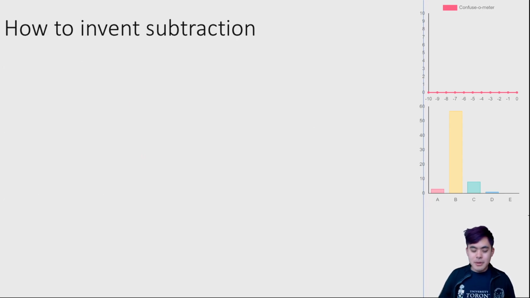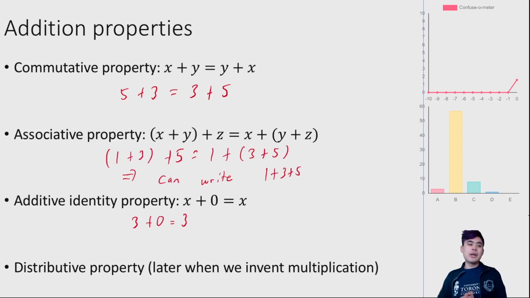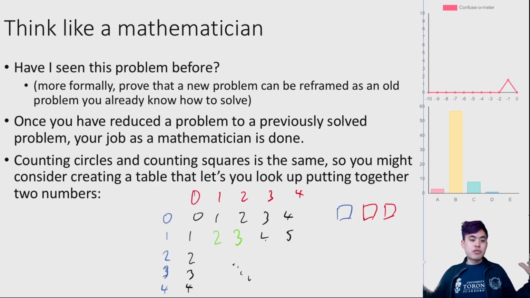So, why is it called a property? Is it like a rule or just a natural occurrence? That's a really good question. We call it a property because what we've done is we've defined some operation, grouping together things, and we're asking, what are the traits, what are the characteristics of this operation of grouping together objects? That's why we call it a property, because it's something that's associated with an operation. So you can think of it like a rule.